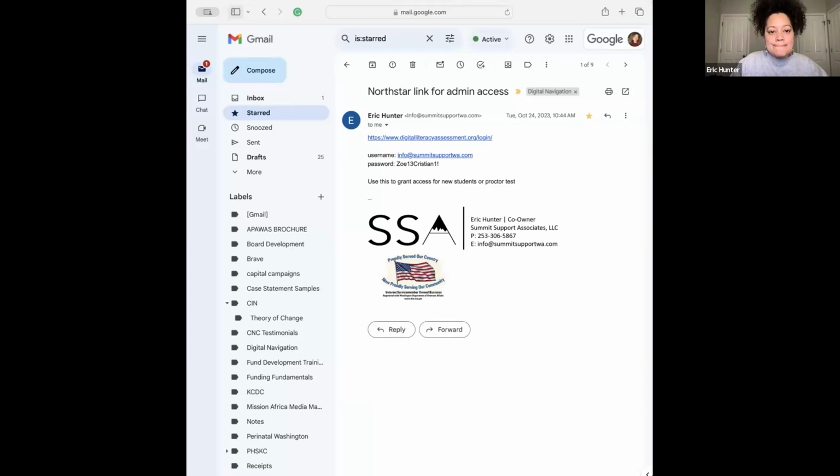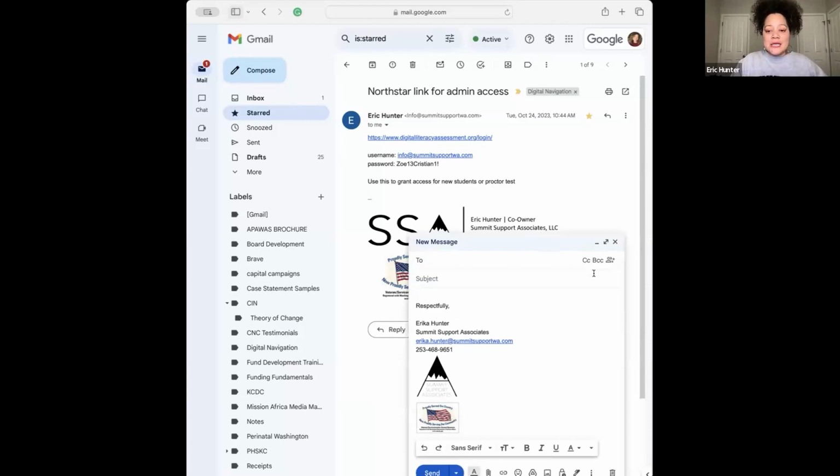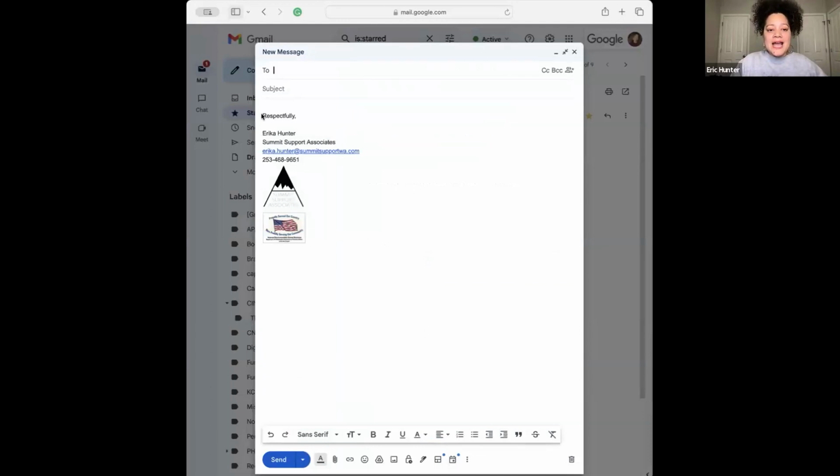And so, oh, and then I do want to show you one more thing. So in my messages, by default, I was showing you that I already have it. I put it in my settings for all of my messages to say respectfully, because that's how I always want my messages to end. And then I've got my signature, what we call a signature block, right? So people will know how to get a hold of me: my name, the name of my company, my email address, and my phone number.